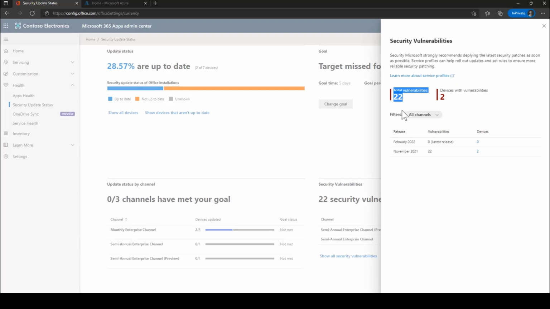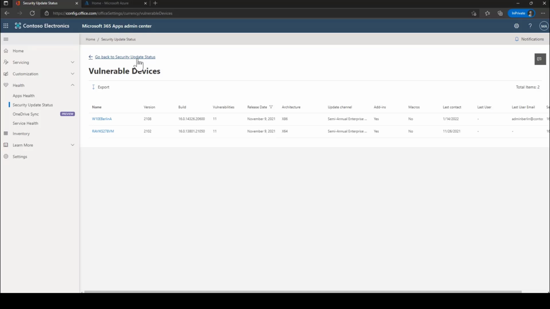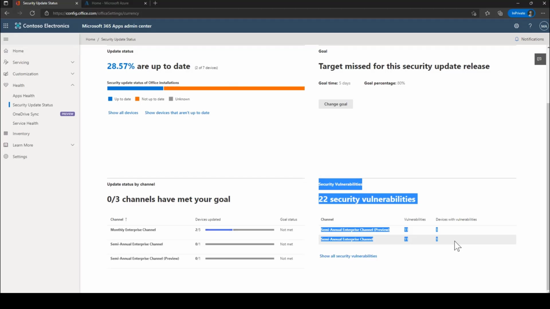And if you're managing a large organization, don't freak out. I have seen customers with 4-digit, 5-digit, even 6-digit numbers here, because that's potentially the first time the admins can see, oh shoot, we have 120,000 known security holes in our Office landscape, because we have a huge number of devices maybe being 4, 5, 6 months behind. And again, I can always drill down and get the list of the actual devices which are causing the issues or are putting my tenant at risk. That's, from my perspective, a very neat, deep, quick insight into what is going on.